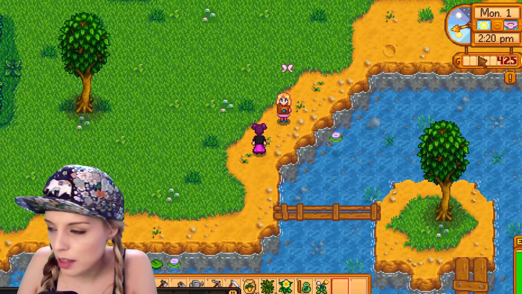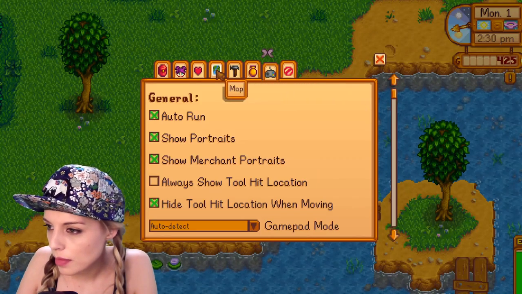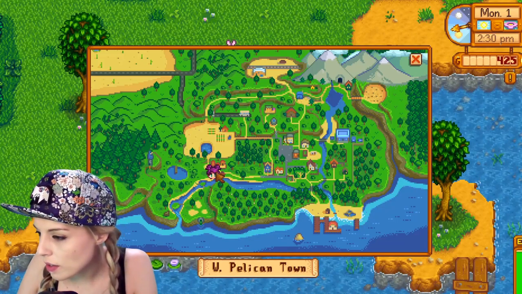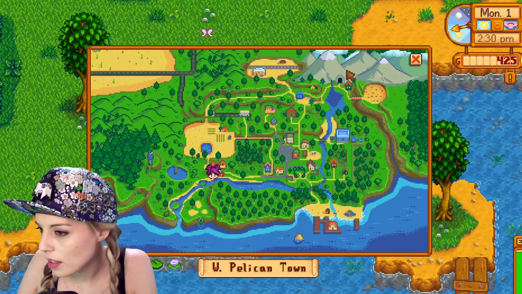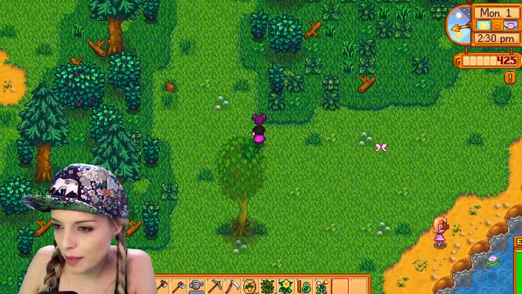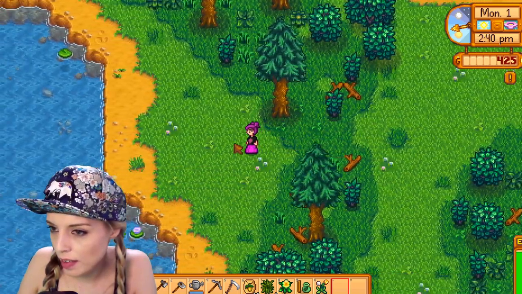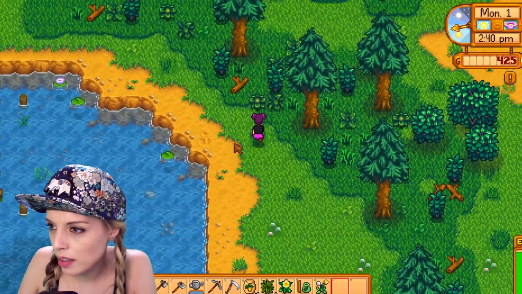Let's see where we are on the map. Oh, okay, so we're almost back to my farm now, which is good, because I want to work on some stuff there. I think for day one, it might not be bad. We met a lot of people.